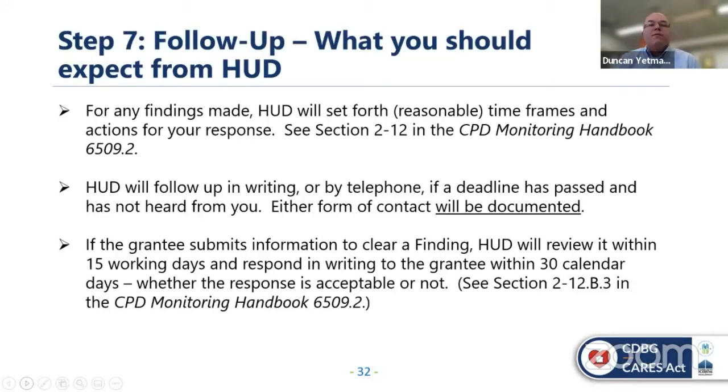If the grantee submits information to clear a finding, HUD will review it within 15 working days and respond in writing to the grantee within 30 calendar days, whether the response is acceptable or not. And again, that standard of performance for the HUD employee is set forth in Chapter 2 of the CPD Monitoring Handbook. Become very familiar with it.